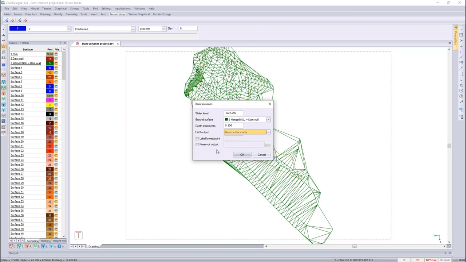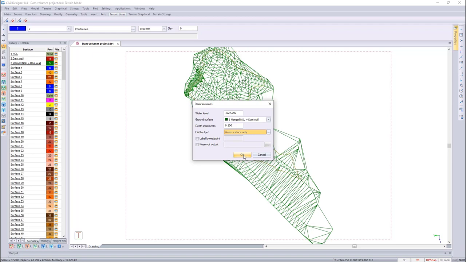So for each contour we'd work out the area and then work out the volume based on the depth increment. And all those slices then get added up together. So the smaller the interval, the more accurate the final volume would be. That's why I'm using that 100 mil slice or depth increment.